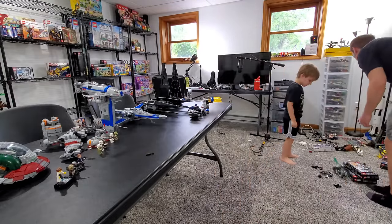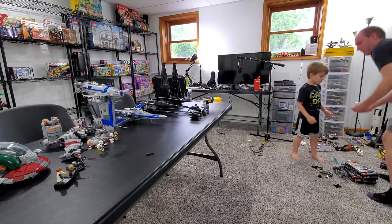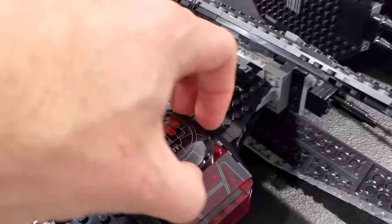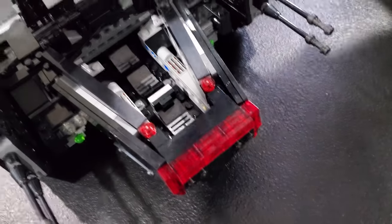Well, there's Darth Vader. Oh, here you go. I need the one with no helmet. That's him right there. Is that the Kylo Ren you were looking for? Yes. Okay. Is there one in here? We should have another one, right? Oh, no. No Kylo Ren in there. Kylo! Where are you?